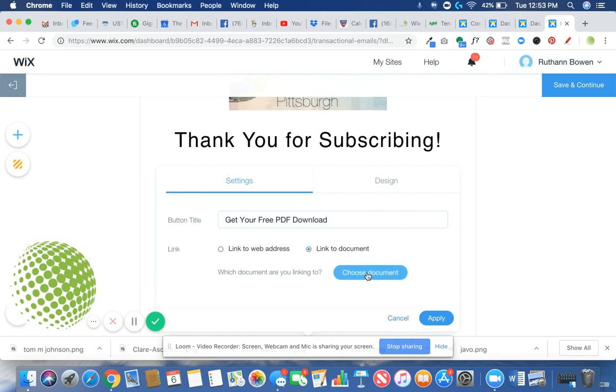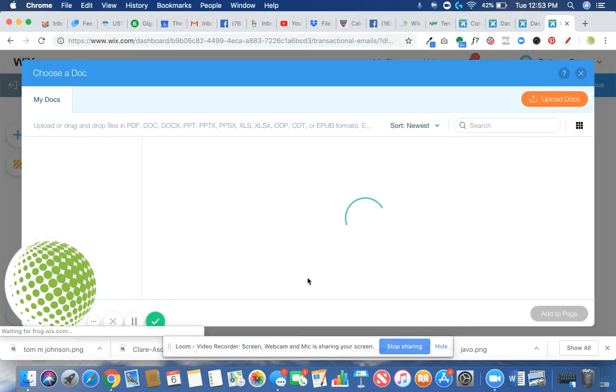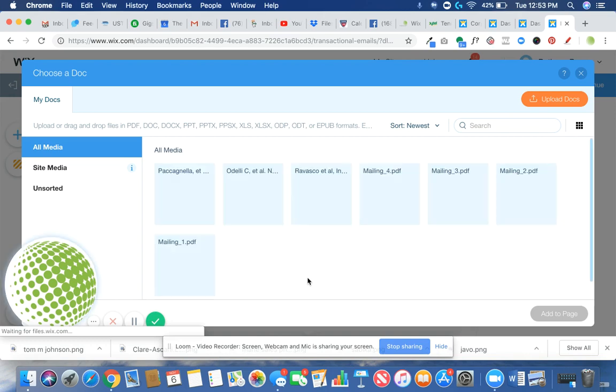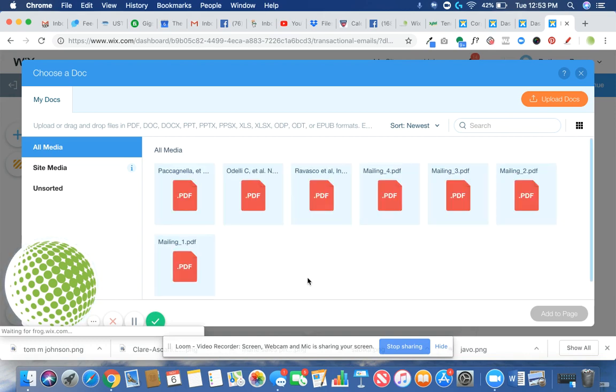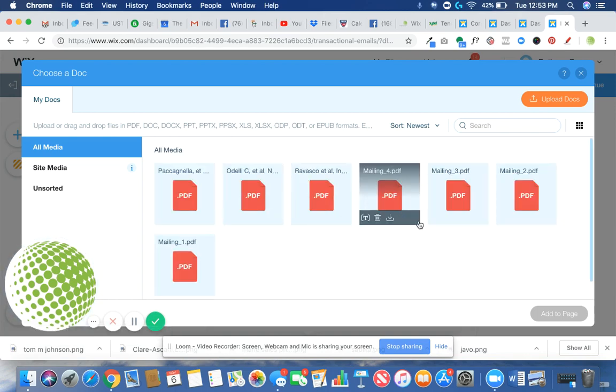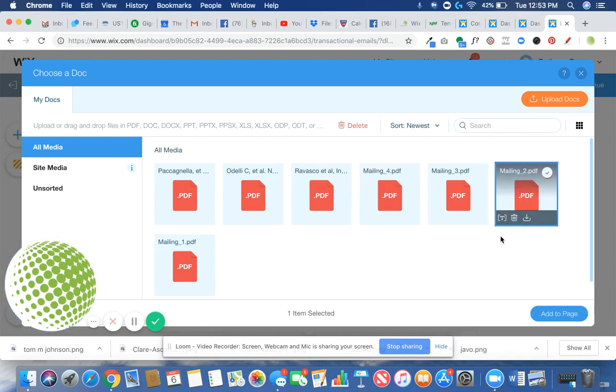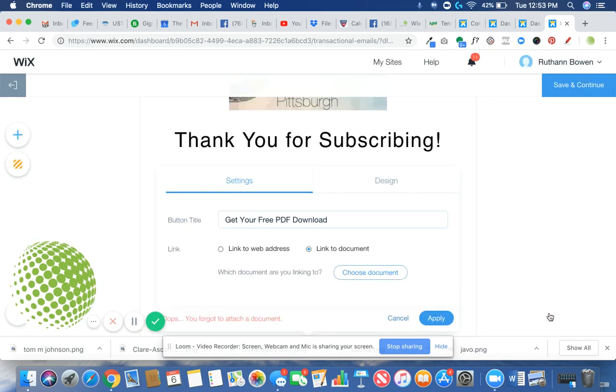And then when you click on choose document, it's going to take you to your files. And when this opens up, whatever files I've loaded in here, I'm actually not even sure. Oh, I do have some. Okay. So I'm just going to click on mailing to PDF. You just click on whichever one you're going to use, and you're going to add it to this.